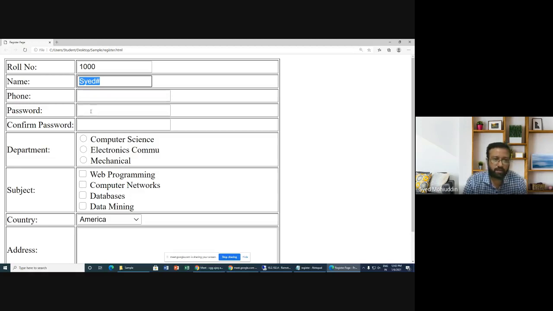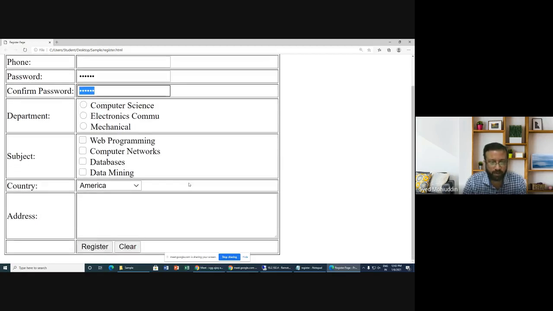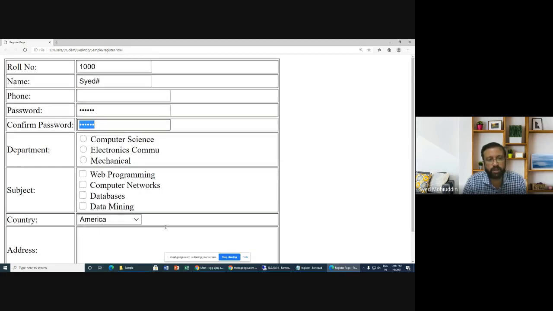Then the next thing is, suppose you have entered some characters in the password, and some characters in the confirm password. The purpose of having password and confirm password is to check whether these two passwords are the same or not. Then when the user says register, it proceeds to store it in a database or whatever computation has to be done.